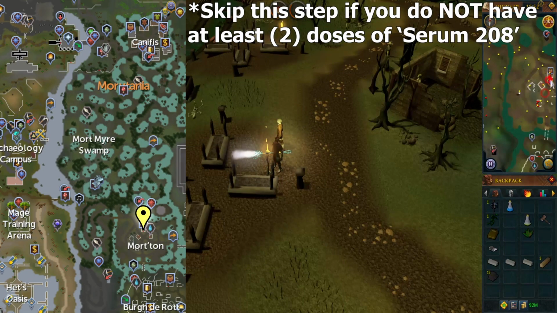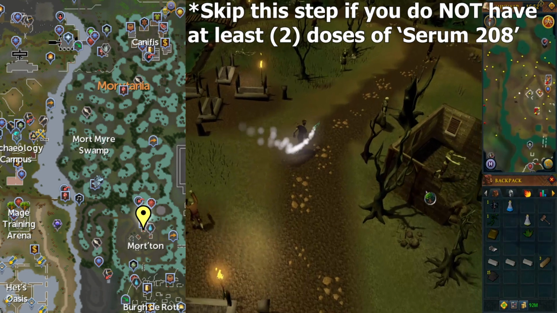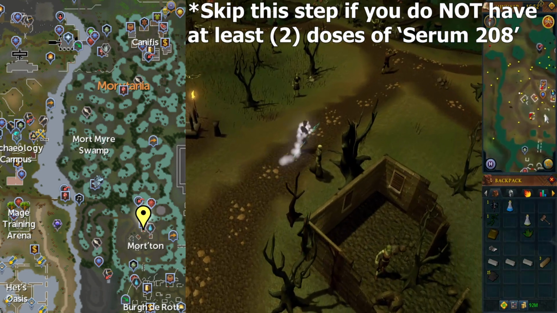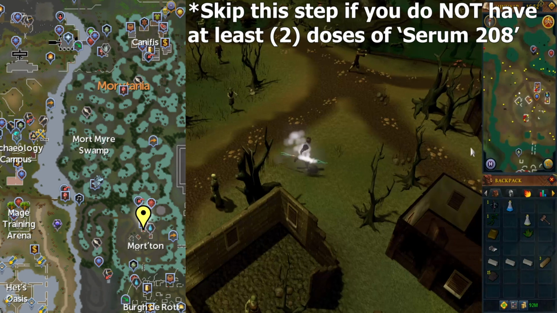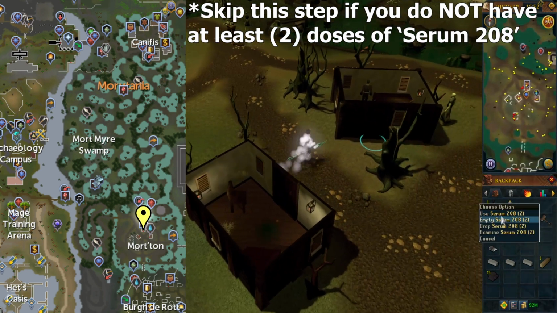If you have at least 2 doses of the Serum 208, go to the general store. If not, then go to Allsquire at the building with the water source. This next part is not required for the quest, but you might as well do it while you're here if you have an extra dose of the Serum 208 to spare. Otherwise, skip this and maybe do it later.